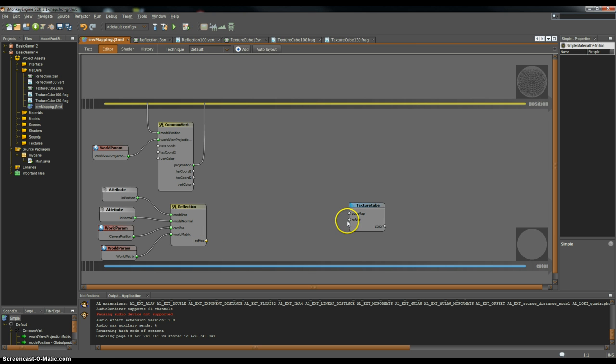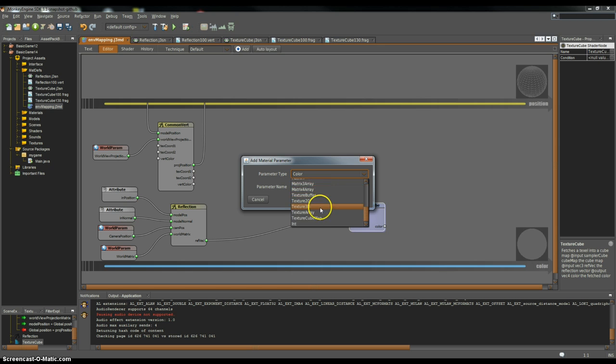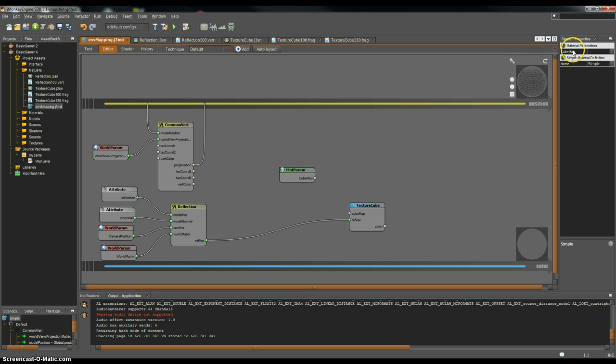The refvec can come here, and here you can see I'm gonna need a cube map. So that's a material parameter. That's gonna be a texture cube map actually, and I'm gonna call it cube map. All right. So now you can see here I have a cube map. So I'm gonna plug it and then plug my color here. So for now, nothing happened because I don't have any code for those nodes. So actually, it's defaulted to the default color.